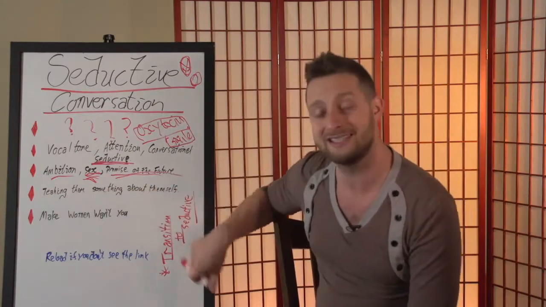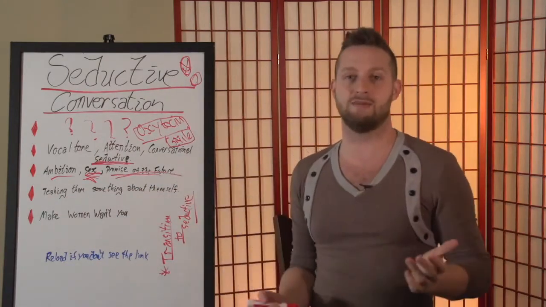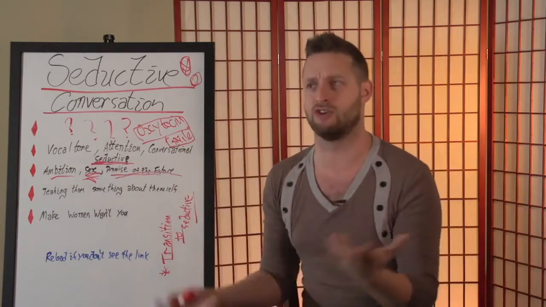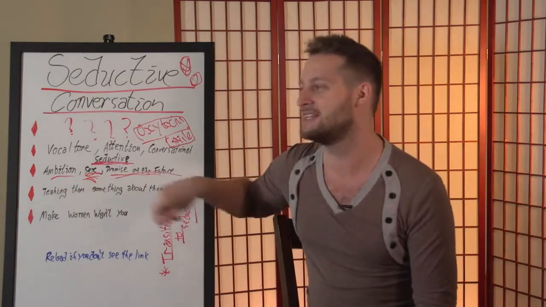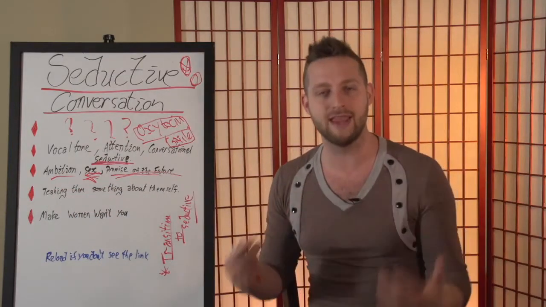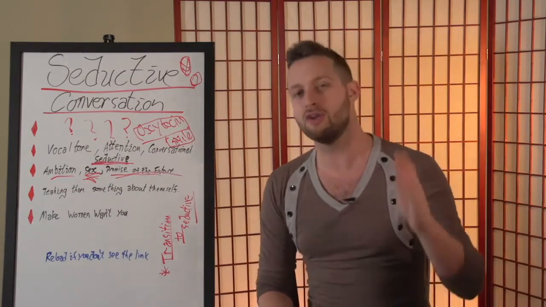And then another thing you can do is you can teach them something about themselves, because human beings tend to be selfish. After she's had this vision of your future and put herself in it, by the way, which is really fucking rude, you're going to teach her something about herself, which is going to make her like you even more. Are you guys with me so far?